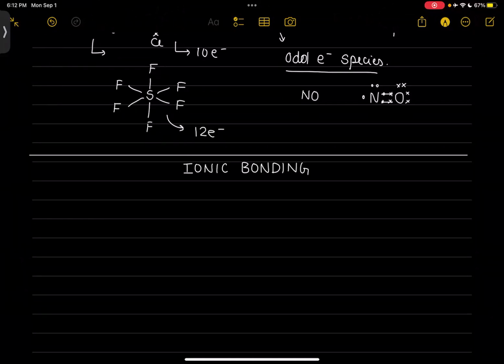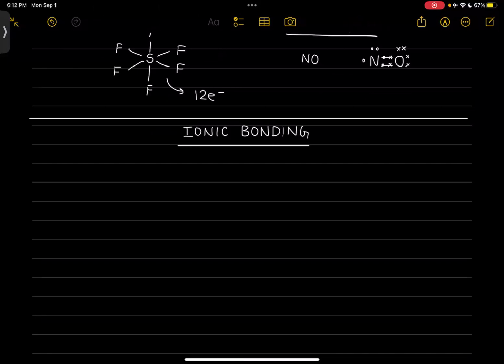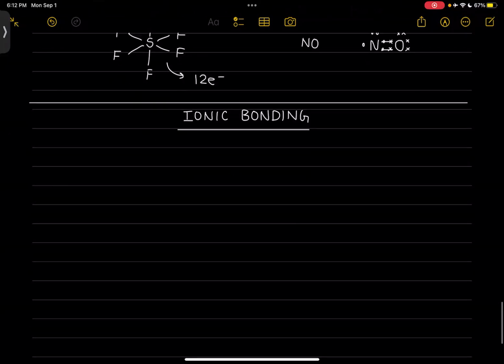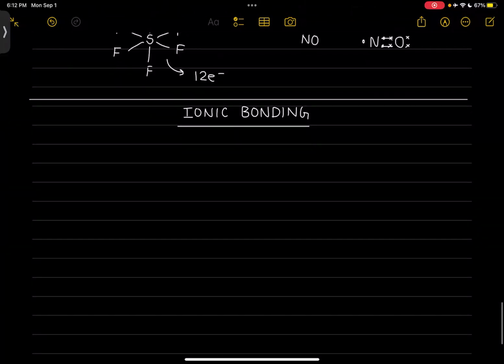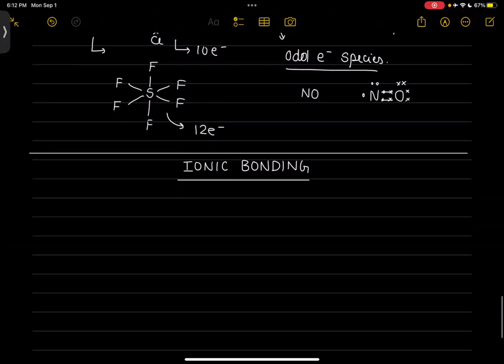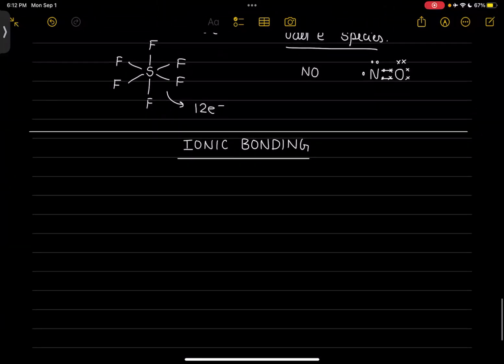By completely gaining or losing of electron. Yeah, so an ionic bond is formed between a metal and a non-metal by loss and gain of electron, right? And how we form it? We have seen some examples like NaF, right? It is formed between the metal and a non-metal. Okay, it is also known by the name of electrovalent bond.